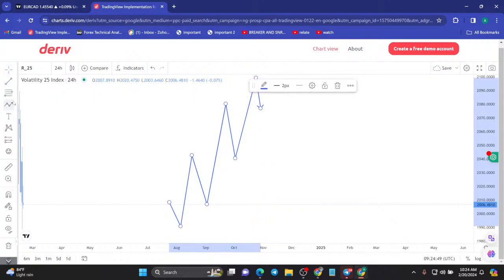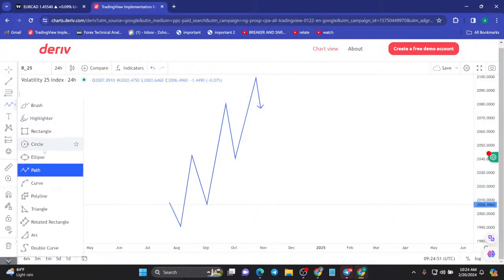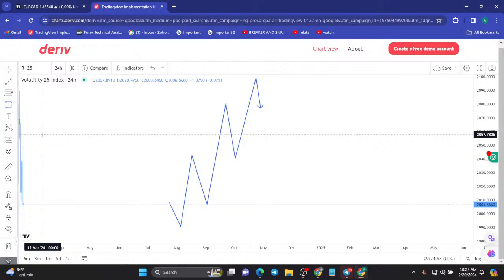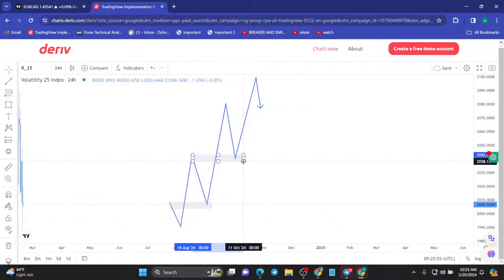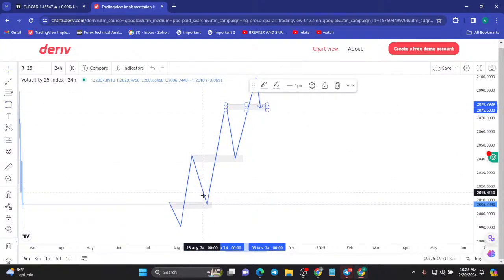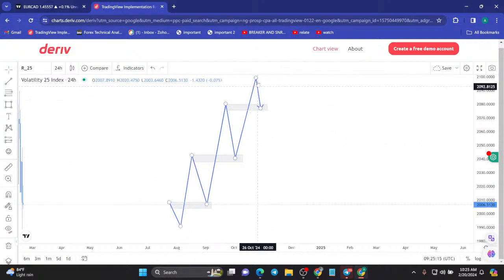So what place now becomes your entry? This place where the breaker block happens from is your entry number 1. On that place where the market comes to entry again, that is entry number 2. On that place where it comes to entry again, this is entry number 3. So what you have to do is, once the market gets back to the breaker block, that is where you want to buy from.